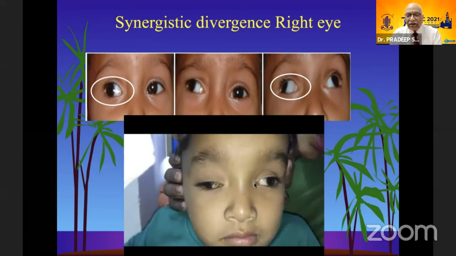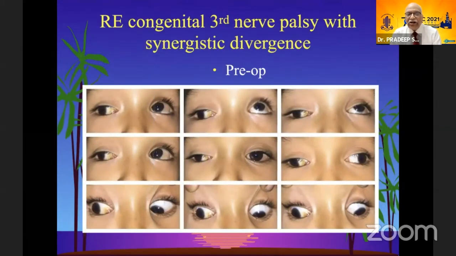So these are complicated cases. How do you manage? One option would be to do a periosteal fixation of the lateral rectus, which we used to do earlier. But nowadays we have got more confident in doing the LR Y split and medial transposition. That I would say is the procedure of choice, as if it was made for this condition.